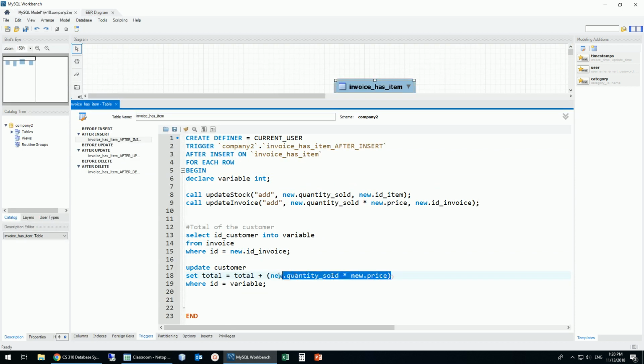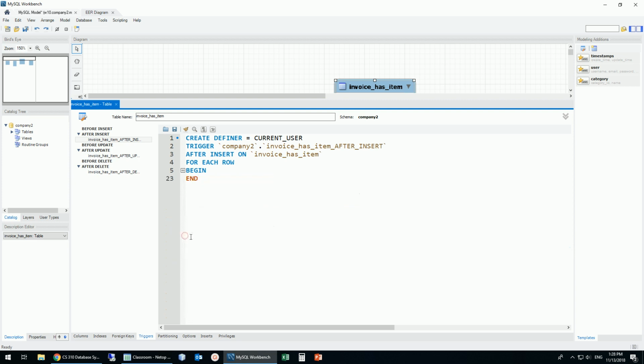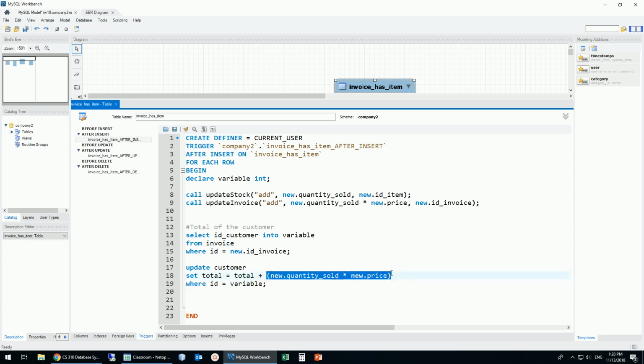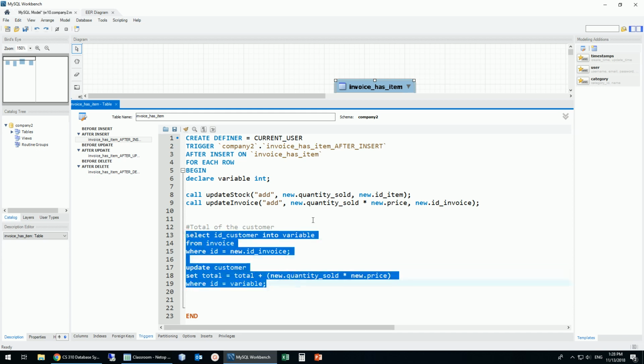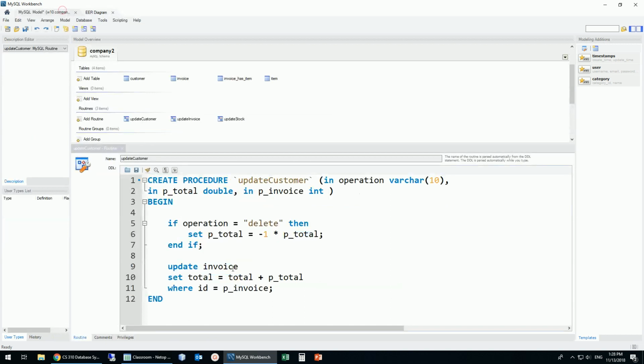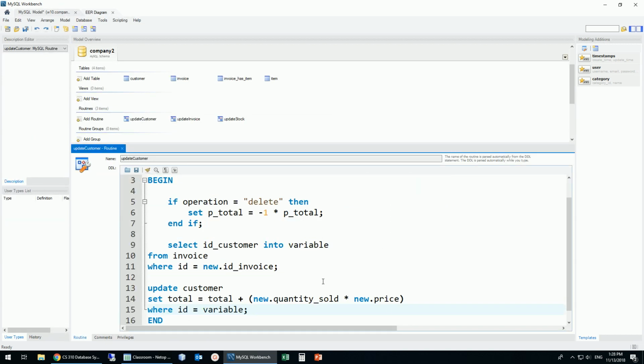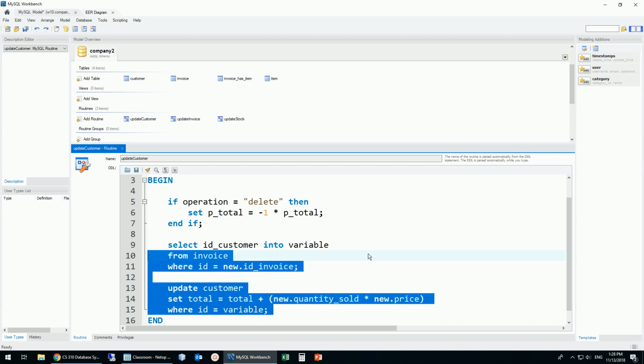The total is this, and the ID of the invoice. Those are the values that I need in this work of trying to update the total of the customer. I can use one for each, but since I can make the multiplication and send the value, it's not going to be a big deal. Now the only thing that I would like to change is this, so I'm going to copy this processing and put it here. So I'm not going to just do one thing. If it's delete, I'm going to do something different. Let me show you what is going to happen.